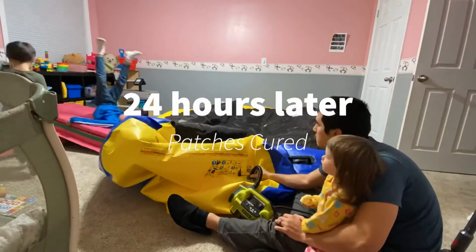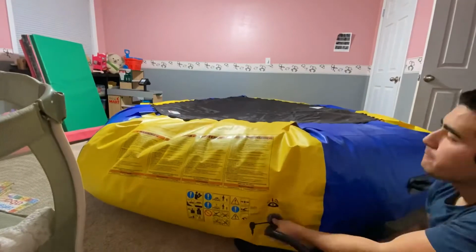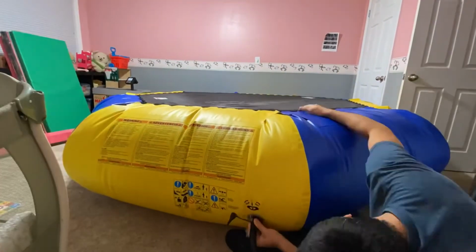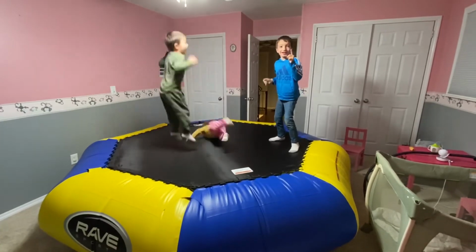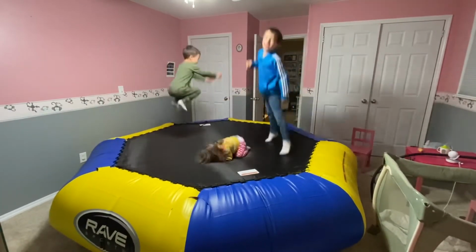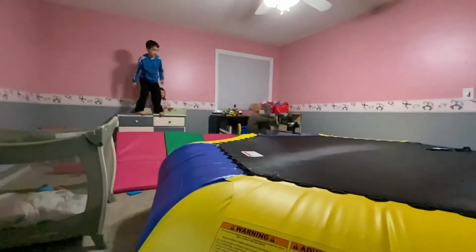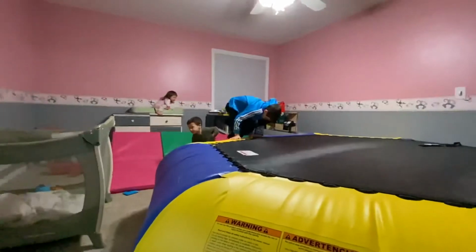So then a day later I inflated it and let the kids jump on it a little bit and kept it inflated for about 3 days just to make sure I didn't miss any holes and it would hold the pressure, which it did. So I'm very happy to have this now very cheap trampoline to have lakeside in the springtime. So I'm going to deflate it now and store it away. But yeah, kids definitely had some fun with it.